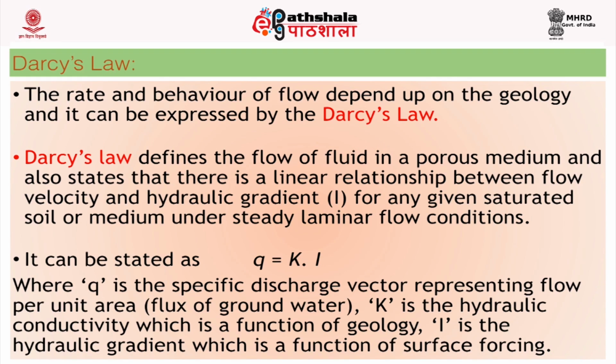Here Q is the specific discharge vector representing flow per unit area, which we also call the flux of groundwater. K is the hydraulic conductivity, which is a function of geology. I is the hydraulic gradient, which is a function of surface force. For preparation of a groundwater model, we need to understand that area, and here surface water is treated as a boundary condition for the subsurface flow equation, which is based on Darcy's law.